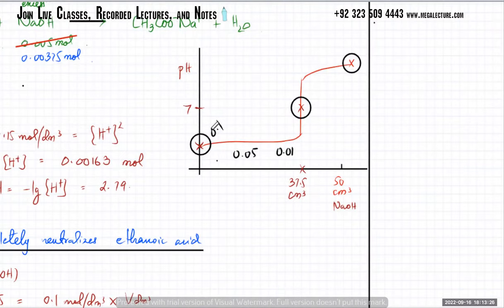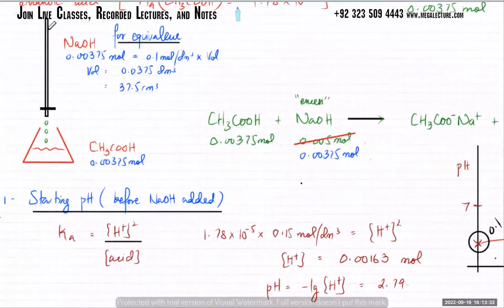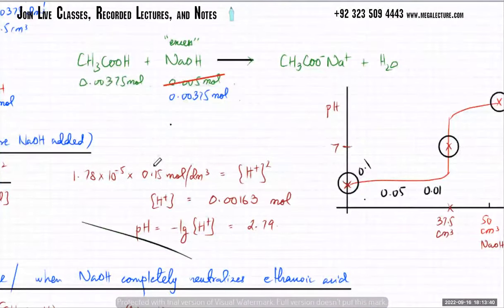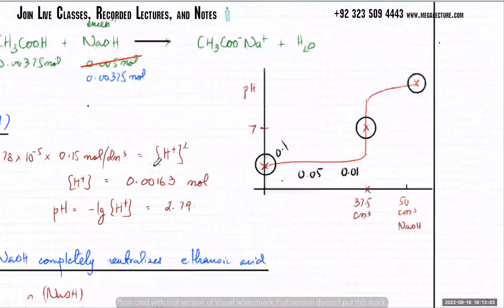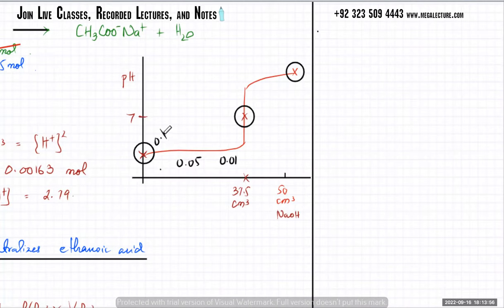Around the neutralization point, most of the acid will get neutralized. As you're adding more and more NaOH, the acid at the bottom is slowly getting neutralized. I just want to explain why the pH curve has this particular S-shape instead of a straight line. As you add more and more NaOH, the acid keeps getting neutralized. If you take the negative log of 0.1, that comes out to be 1.